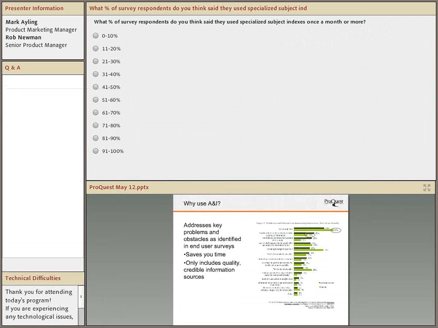So we asked people whether they used each of these resources daily, once a week or more, at least once a month but less than once a week, rarely or never. So if you'd like to have a go at completing this poll, I'll give you a little bit of time to do that. The question here is what percentage of the social science faculty responded said that they used specialized subject indices at least once a month. So that includes the people that said they used them daily, weekly or monthly. Just pause for a moment to allow people time to complete this survey.